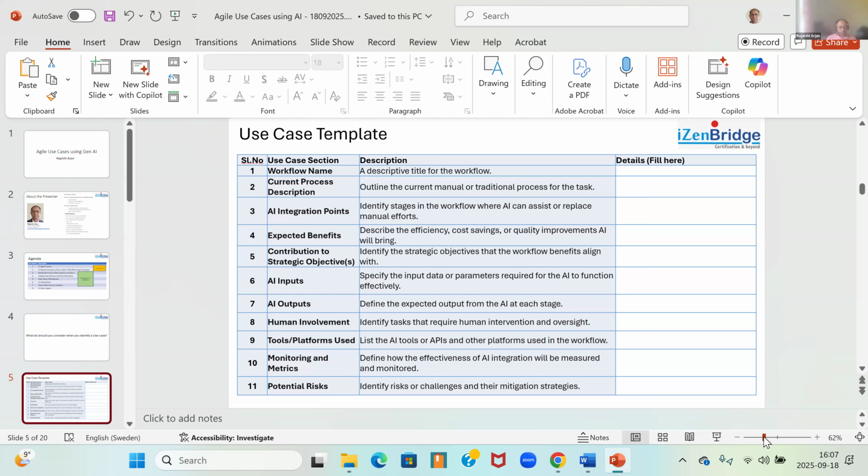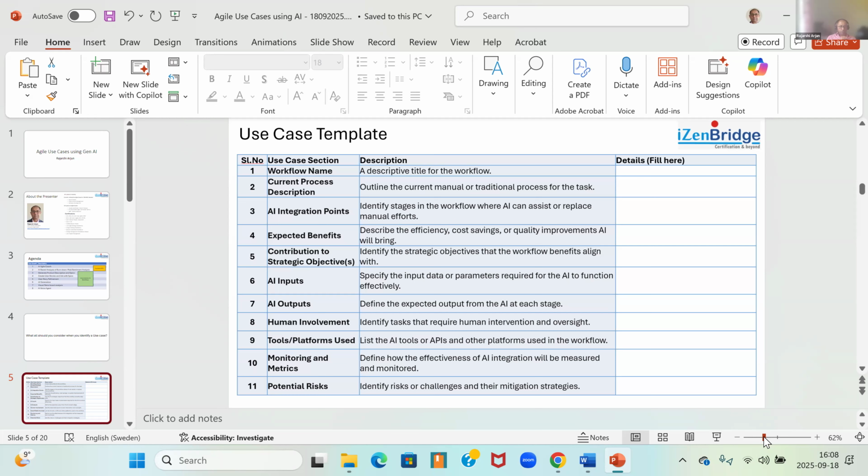Followed by which, for any use case that AI needs to work on, it needs to have certain inputs, right? It needs to have certain outputs. Where is the human involvement coming in? Are we outsourcing everything to AI, or are we empowering our humans also to get into this and give their oversight? Then come tools, APIs, and stuff like that that you're going to consider.